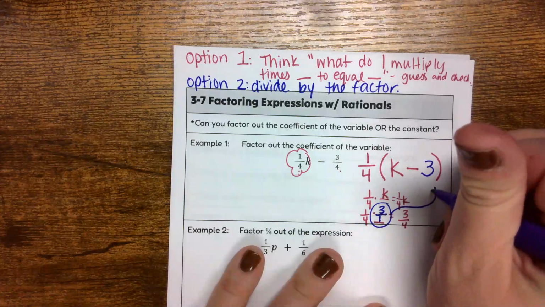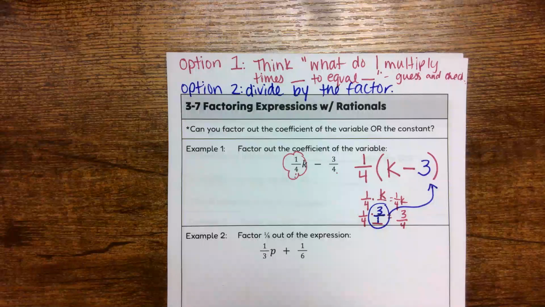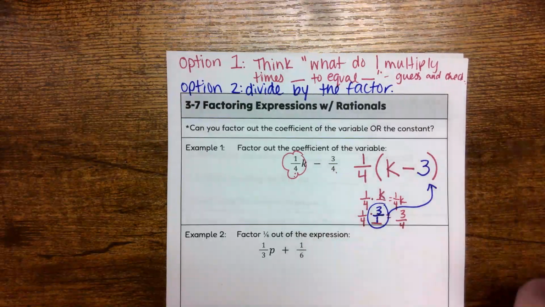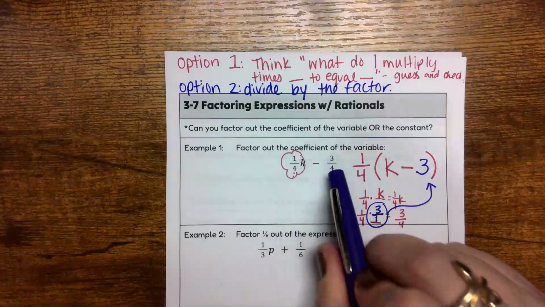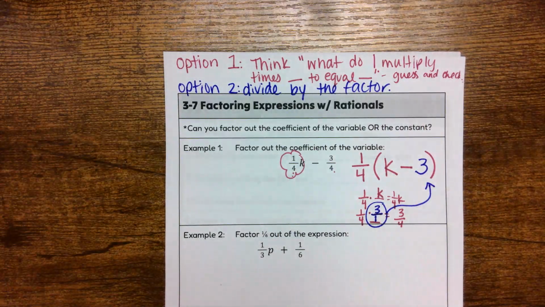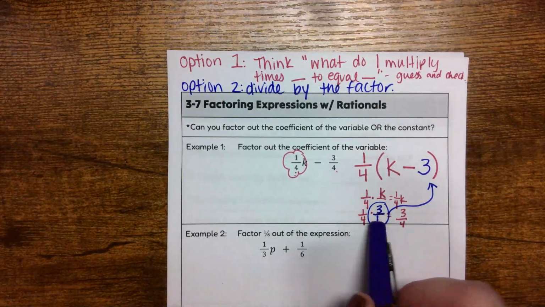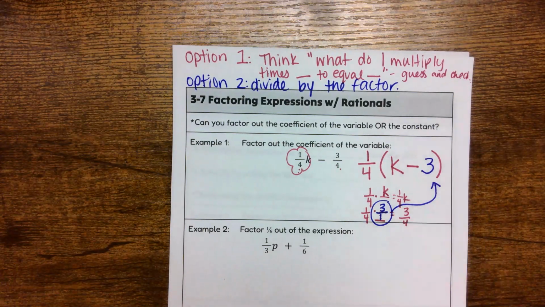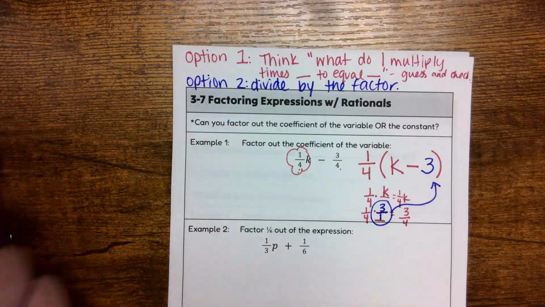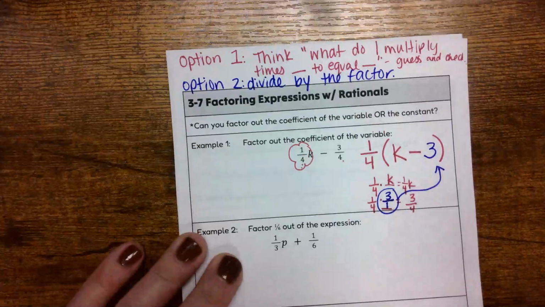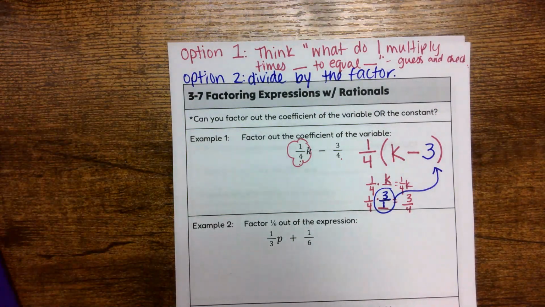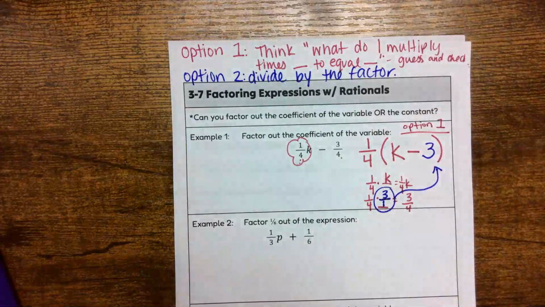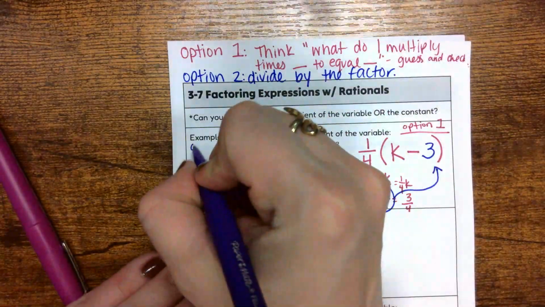Okay. So I kind of used guessing and checking by thinking about the number that we're factoring out, our factor, times what number gives us our original products here. So in this case, 1/4 times 3 gave us 3/4, and so that's how I got this factor here of 3. Okay, another option, remember, option 2. Sorry, I did these kind of on opposite sides. Option 1 over here. We're going to do option 2 over here.